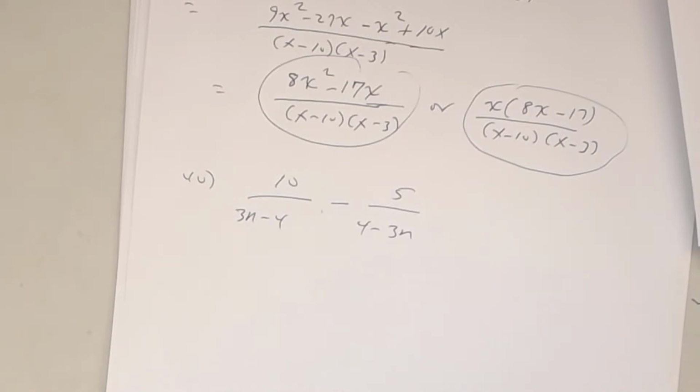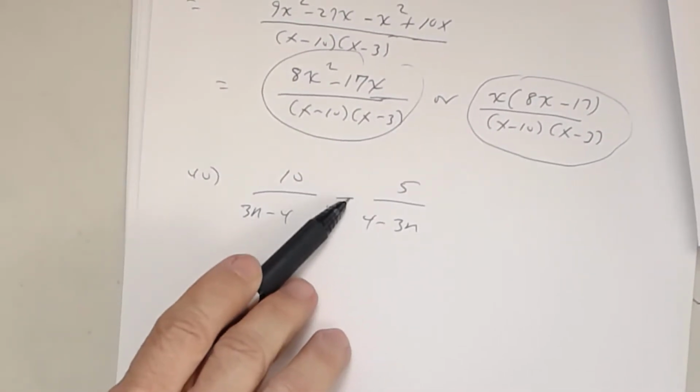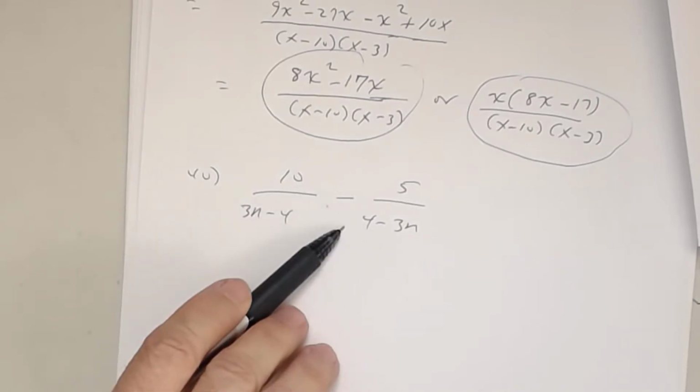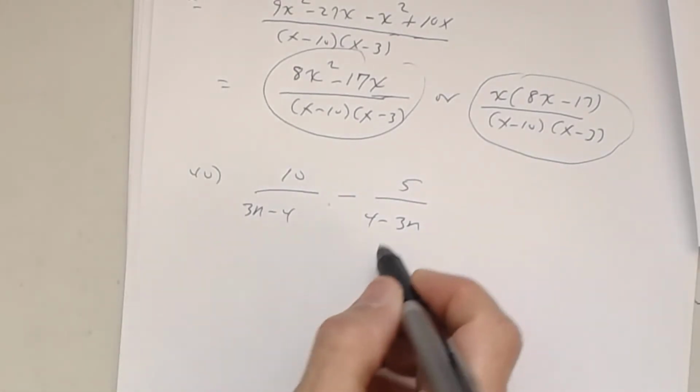What do you notice about those two denominators? They're opposites. All right, they're opposites. Now, since you notice they're opposites, what you want to do is factor out a -1 from one of those denominators. It doesn't matter which one. But it's a good idea to factor out the -1 from this one, because this numerator is what right now? Negative. So you factor out -1, and a negative divided by negative is going to be a positive. So I'm going to factor out the -1 from here.